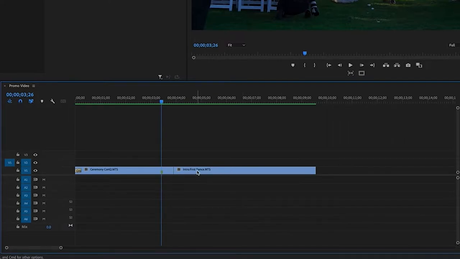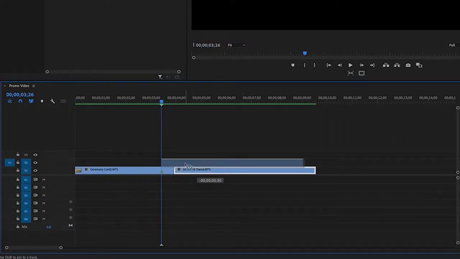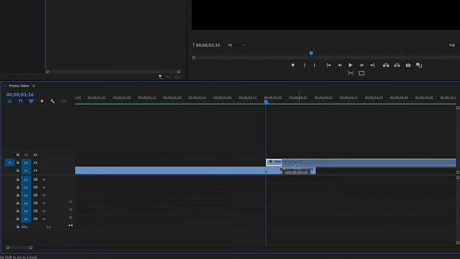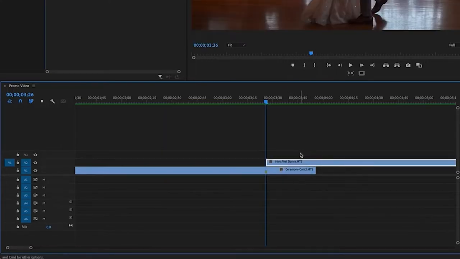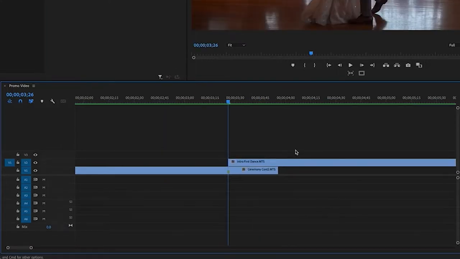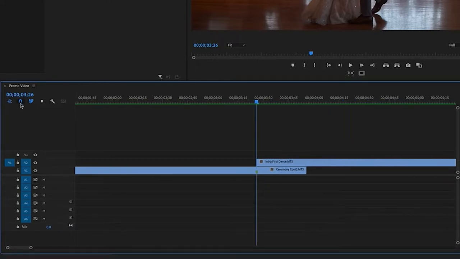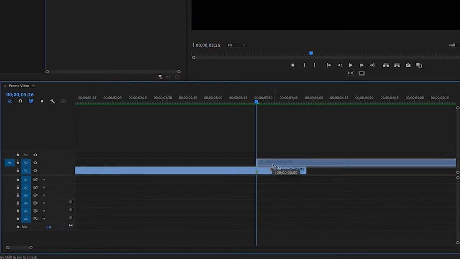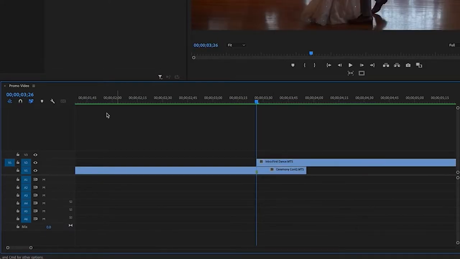We're gonna grab our second clip here, drag it up, and then lock it onto that marker. And if you're not actually able to lock onto that marker, it's because your snapping isn't enabled. If your snapping isn't enabled, it is located right here. See, mine's highlighted blue. If it's just grayed out, that means this is never gonna snap onto that marker and be exact. So you wanna make sure that is activated. You could also just hit S on the keyboard to activate it or deactivate it.